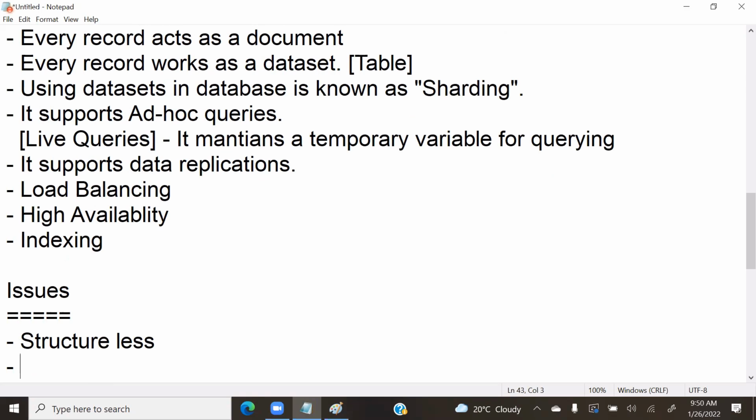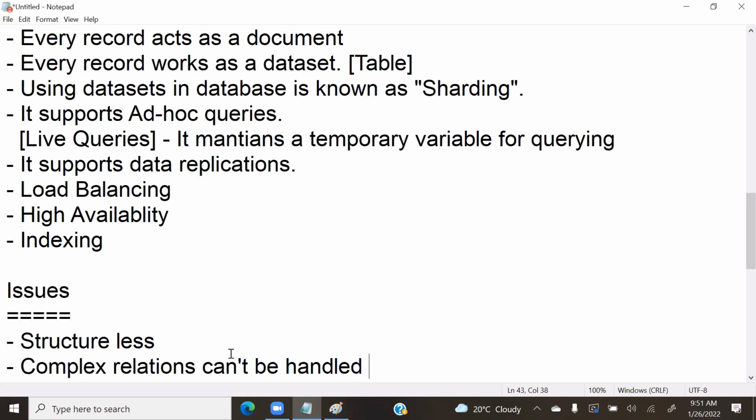Structureless means complex relations cannot be handled easily. You cannot handle them because it is non-relational data.